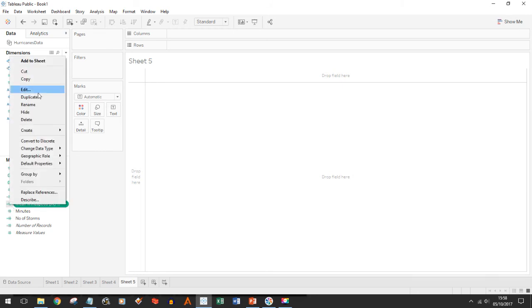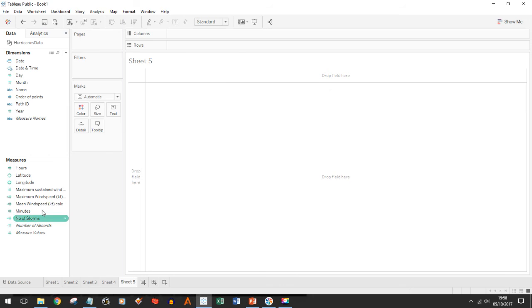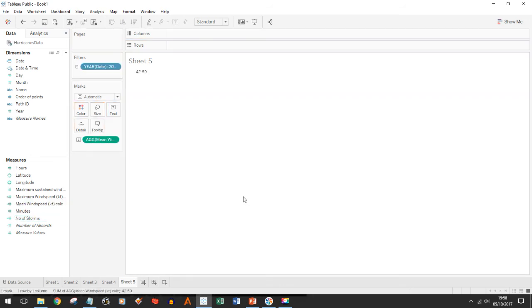I'm going to edit it. So instead of giving the max, it gives the AVG value, the average, and don't forget, if you're going to include a comment, to make sure the comment is correct. So there's our mean wind speeds.